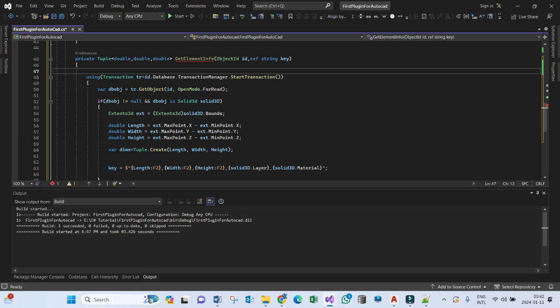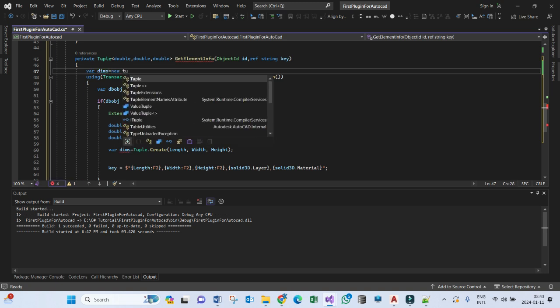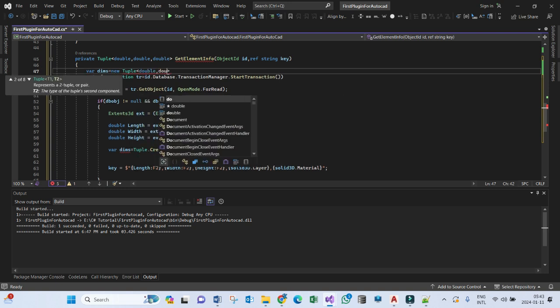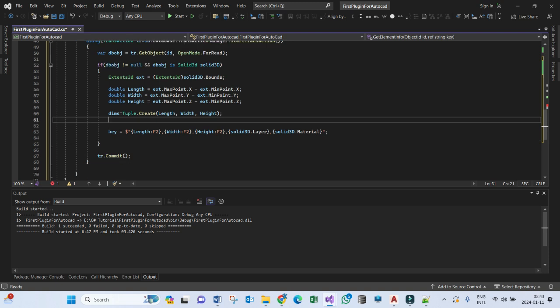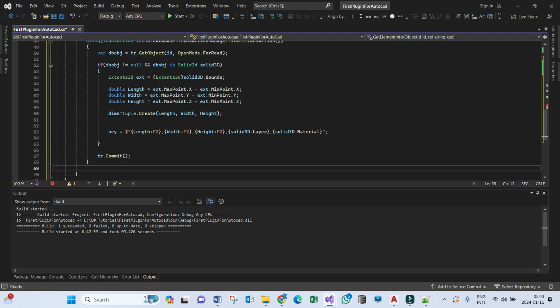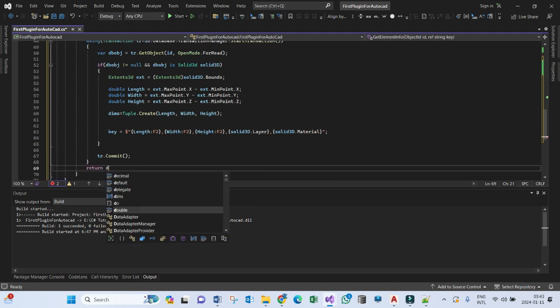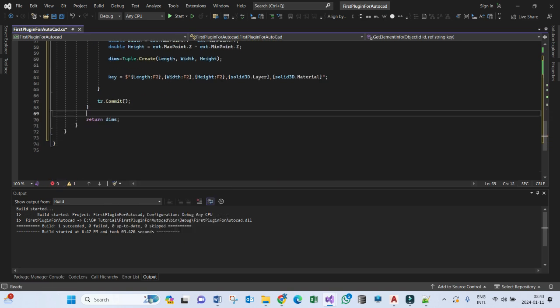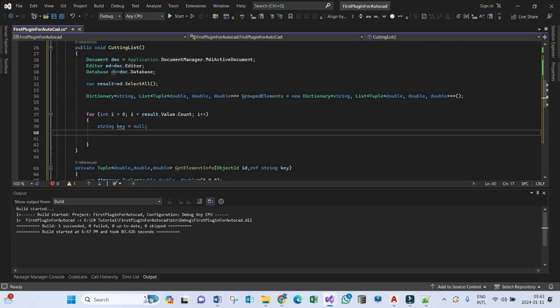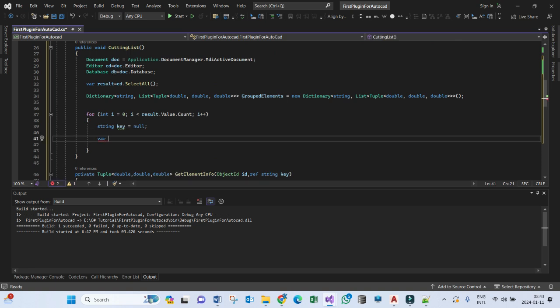This must be defined on top here, like so, and we can now return our dim. Just like that, this method is done, and we can now call this method.